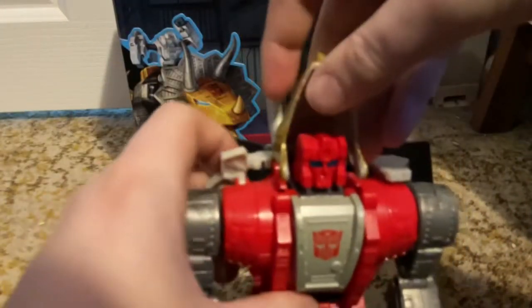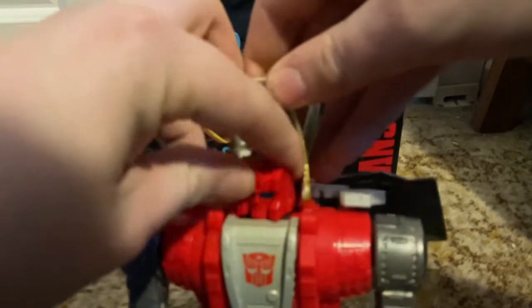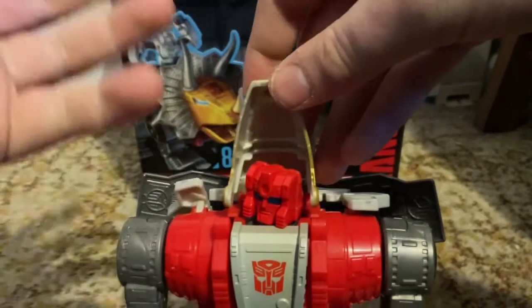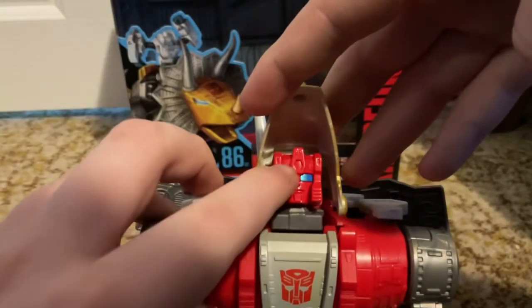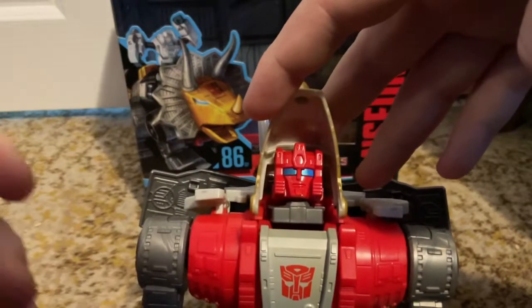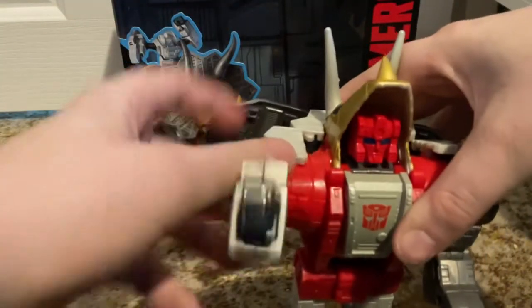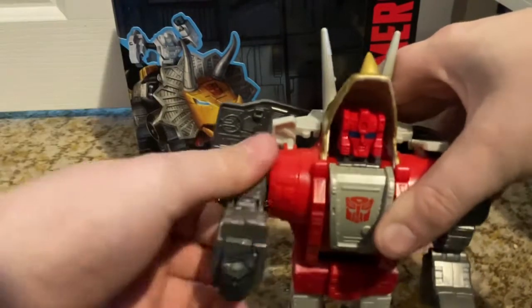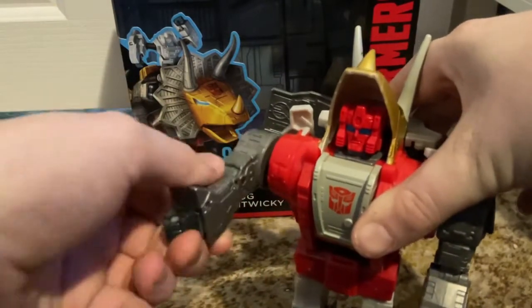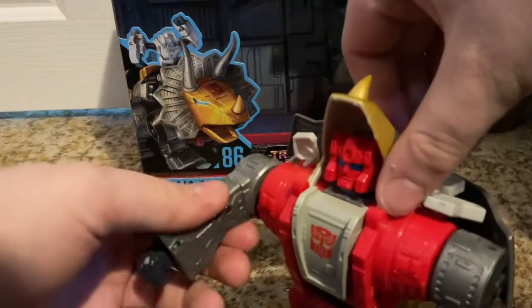Articulation wise, I'm just gonna lift this up out of the way. His head is on a ball joint, but it is a little hard to move just because of this piece. But you got pretty good amount of movement. He can look up. The panel itself is on a hinge due to transformation, so he can look up and he can look down. The shoulders are on ratchets, so you got full 360 movement. You can move them in and out. You do have a bicep swivel, and due to transformation, you have a double jointed elbow.